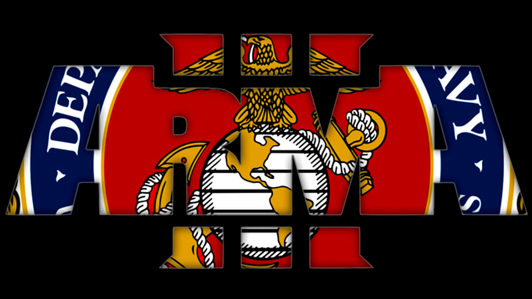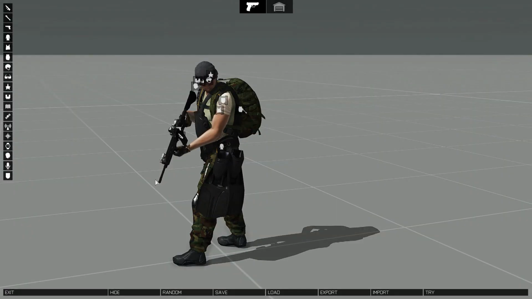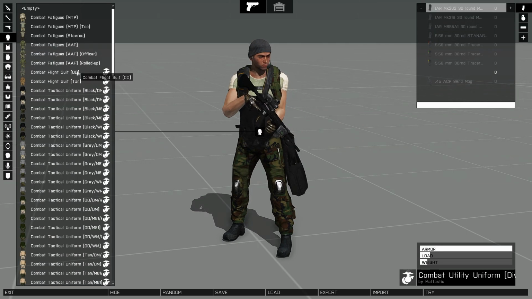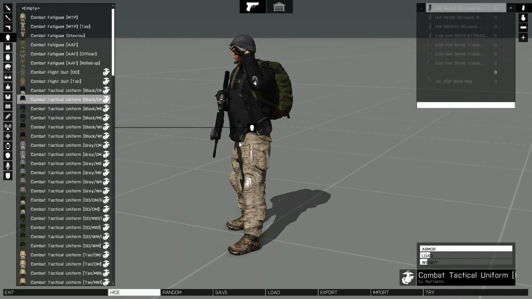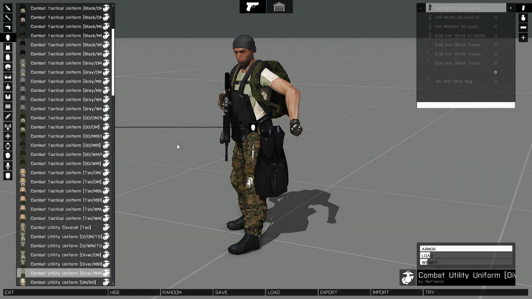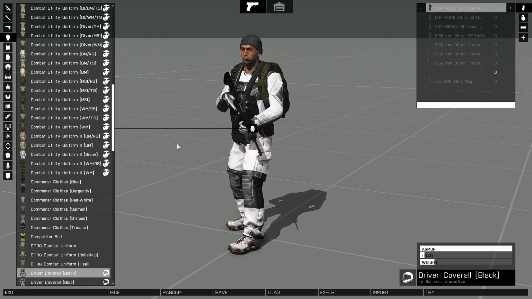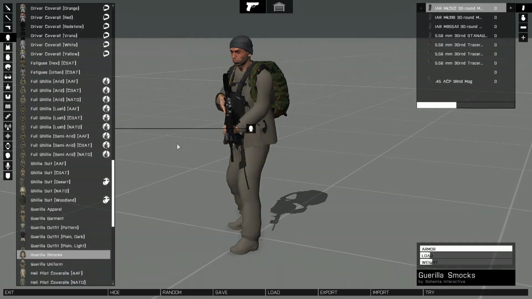So at number 3, we have a mod called the Marine Expeditionary Force. This mod adds in all kinds of weapons and gear to Arma 3, revolving around the United States Marines. Now, when I downloaded this mod, it actually had quite a bit more content than I first expected. Rather than just a few weapons here or there or a few outfits, it actually had a lot of different choices that I didn't really realize at first, which I was happy to discover.